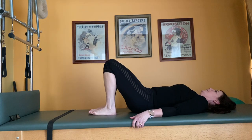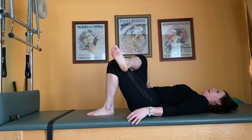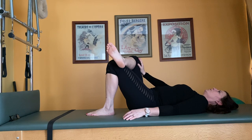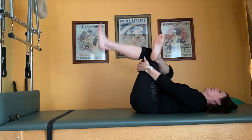Knees are bent. The opposite ankle on the opposite knee. You're creating like an upper form with your legs. Option 1, push the knee away. This will open up your hip. Option 2, grab behind the thigh of the standing leg to lift.